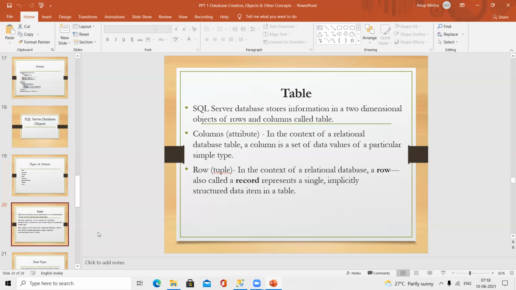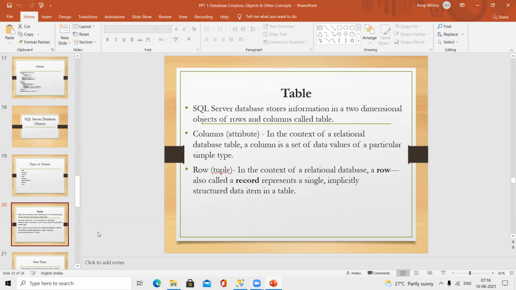SQL Server database stores information in a two-dimensional object of rows and columns called a table. In a table, we have two types of things: one is the column and the second is the row. In the context of a relational database, a column is a set of data values of a particular simple type. So a column is also known as an attribute.